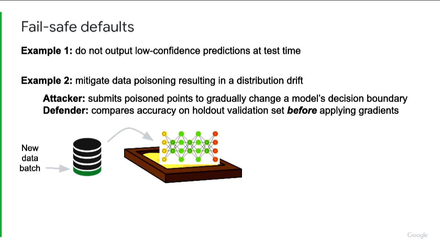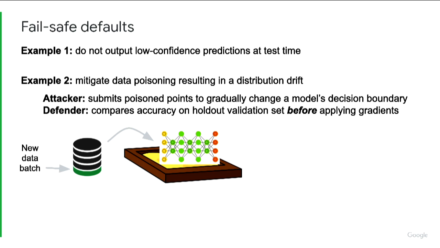So let's start with fail-safe defaults. Here, the principle is that you want to base security on permission rather than omission. There are multiple ways that you can think of how we could implement this in machine learning. For instance, a very simple example is if you're deploying a machine learning model, you might choose to not reveal its predictions when it has low confidence at test time. That's a very simple mechanism. It will not solve all of your security problems, but it will slightly push the adversary's boundary for success.